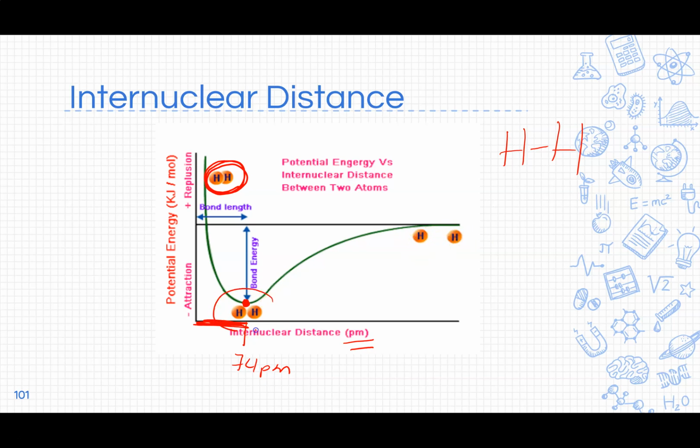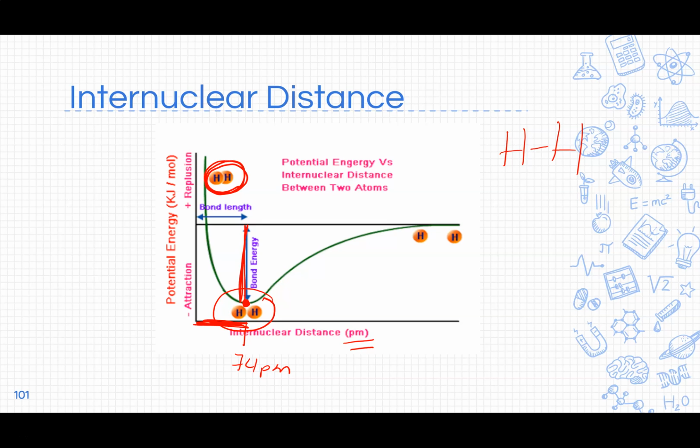So this is the point at which the bond forms, when the potential energy is at its lowest, and that will be a negative value. But remember, with energies, we do have those negative values. We want the potential energy to be absolutely the lowest, and when it is at its lowest, that is when the bond will form. From this diagram, we can get the bond length, which we already talked about, but we can also get the bond energy. So this value right here is the bond energy, which we talked about as well.